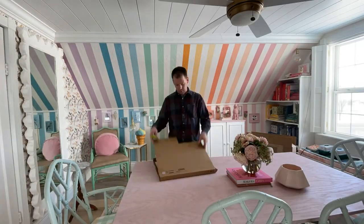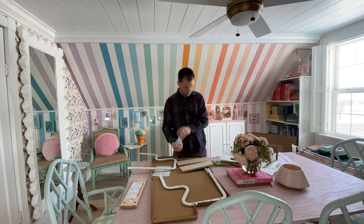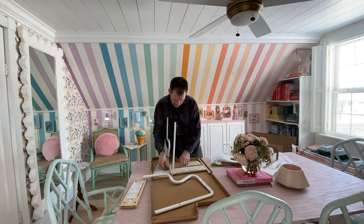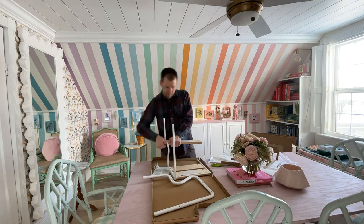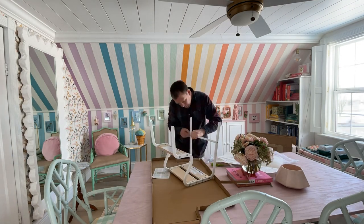I think it's gonna be really fun because we're gonna make it very fancy. The first thing we're going to do is assemble the stool following the instructions from Ikea — it's pretty straightforward. Side note: I did get this shipped to my house. I live about 84 miles from Ikea and it cost $4 to ship — totally worth it.